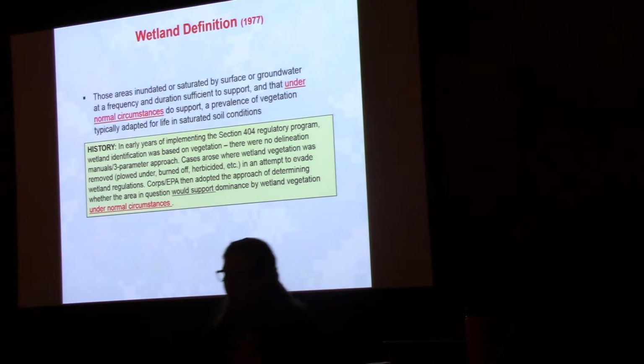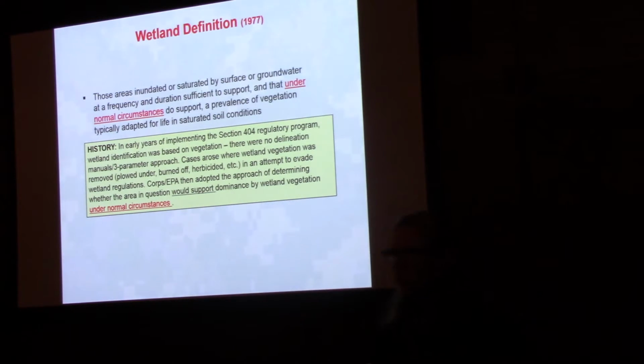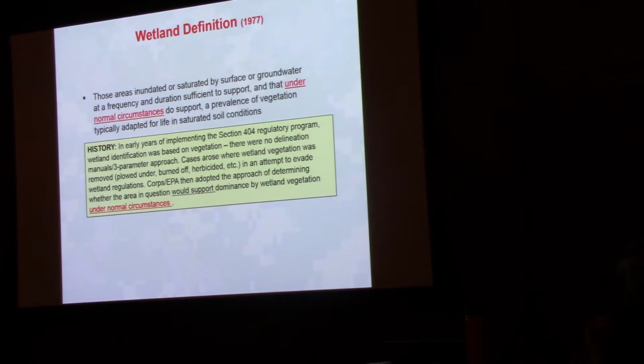Getting back to it, where does this come from in the first place? It's part of our wetland definition: under normal circumstances, a site will support the prevalence of hydrophytic vegetation, vegetation that is suited to having saturated soil conditions. The reason it came up is that before we did a lot of this, and I actually have a picture of it later in the presentation, the Clean Water Act came in 1972. We've been working since that time, essentially trying to protect our aquatic resources.